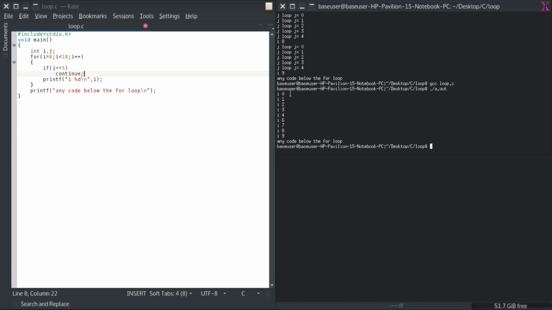See, it printed for i 0, 1, 2, 3, 4. Now for 5 it didn't print because i was 5 and this condition is true, so this will get executed, which means continue. So the loop, instead of executing stuff, will continue now. So i will get incremented. So now i becomes 6. This condition will be false and then this will run. Hence you see i 6, 7, 8, 9. So this is the continue statement. If you want to skip some steps, you can write the continue statement.